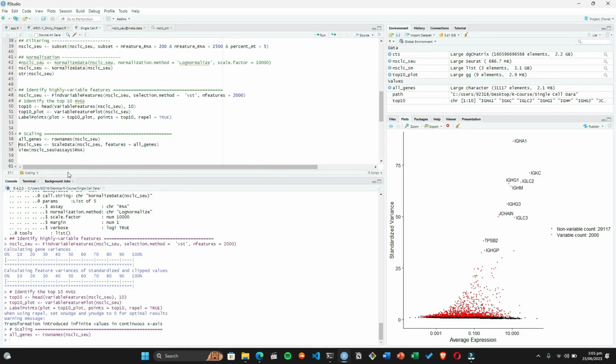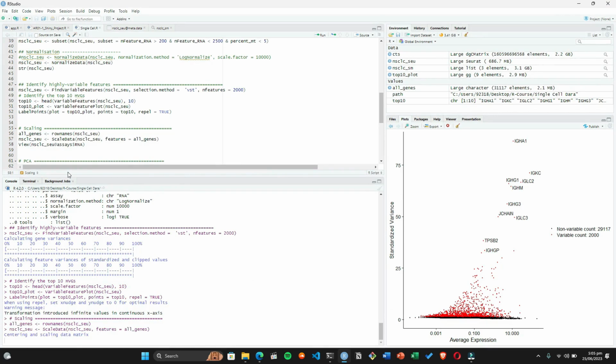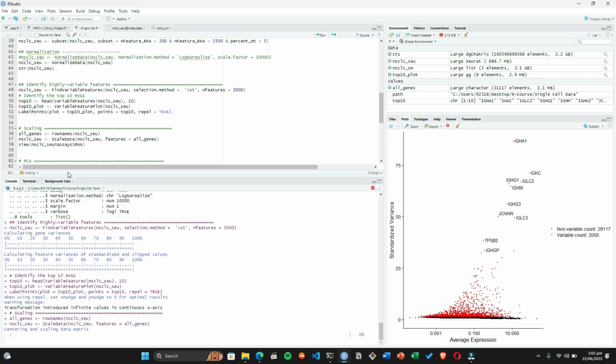Here we are centering and scaling the data matrix. We wait while the data is being centered and scaled. Now the scaling is at 0%, so it is going to take a lot of time. We wait while the analysis is being done.